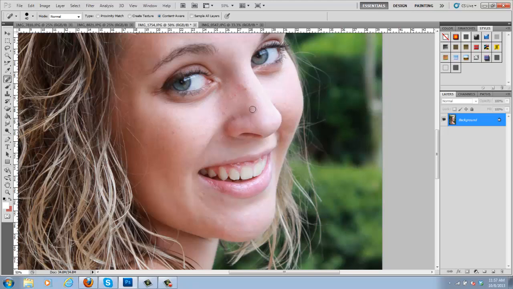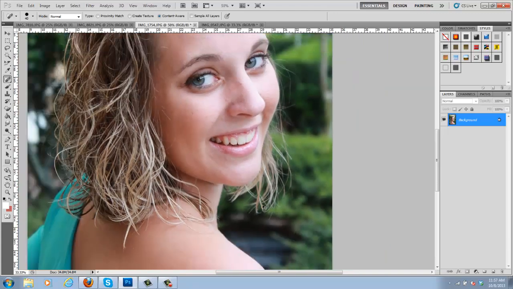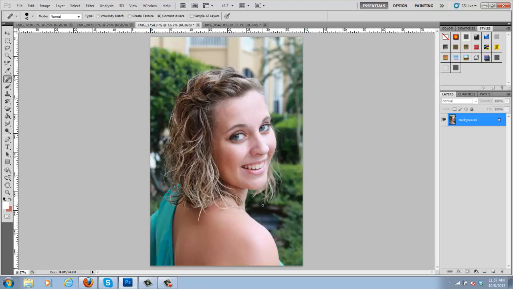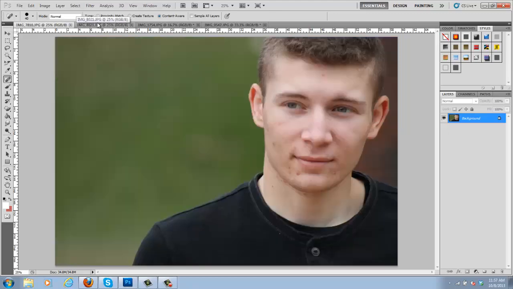And if you're a photographer and you're just learning, this is a tool that will really allow for you to give your clients that wow factor. Okay, so I'm going to minimize that and see how we look. Now I'm going to do one more and I'll show you the before and after. So let's go with this one.